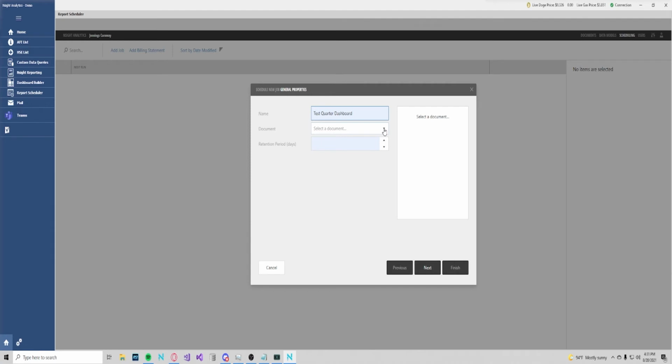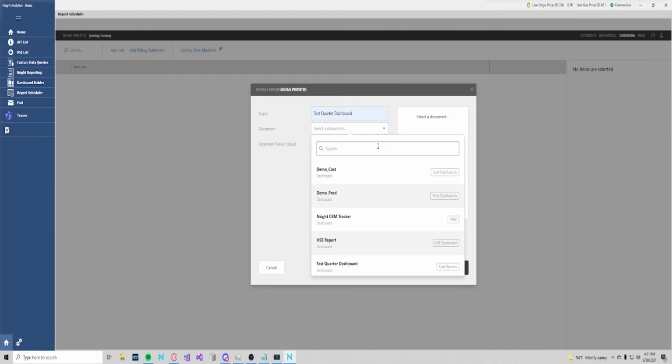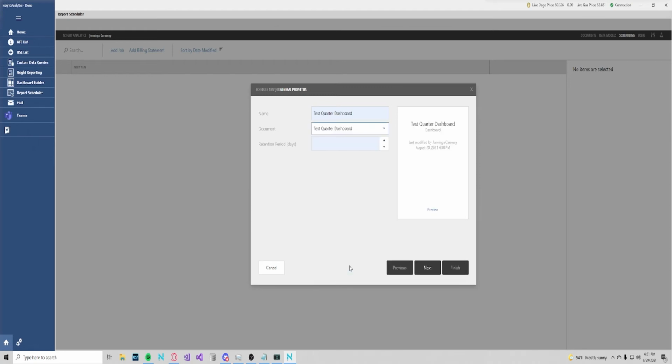The document is the dashboard that you just saved to the reporting server. So let's select the Test Quarter Dashboard. Select the retention days. This just means after this job is ran, it will retain this document on the server for X amount of days. So I'll just set this to 1 day. Then click Next.